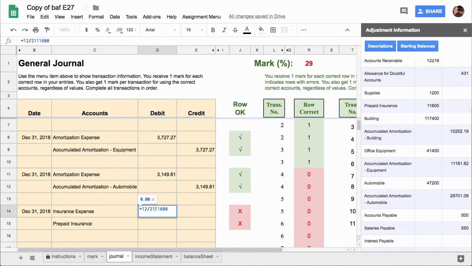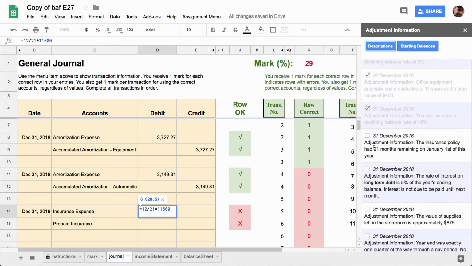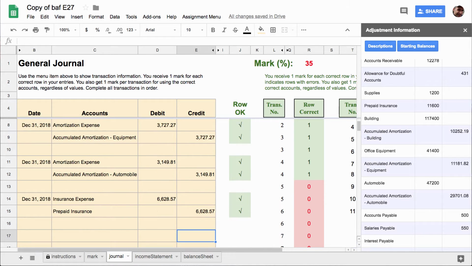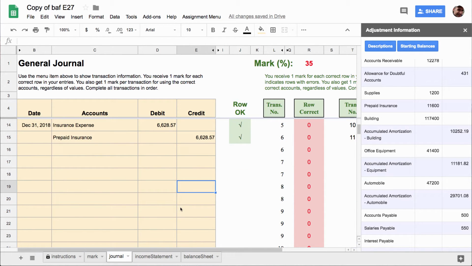So that's the proportion of $11,600 that's going to disappear, right? It's 21 months. Yeah. So it's 12 of 21 months, and that proportion is how much of the $11,600 has been used up. There we go. So that is our insurance expense, and we remove that value from our prepaid insurance. So we'll scroll down a bit, get some room.